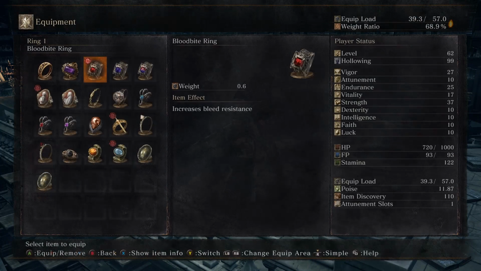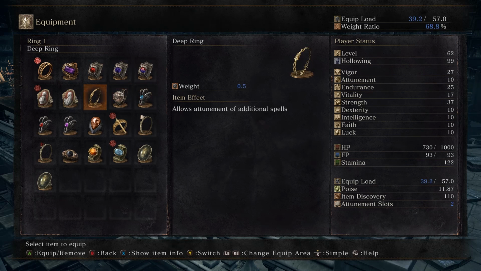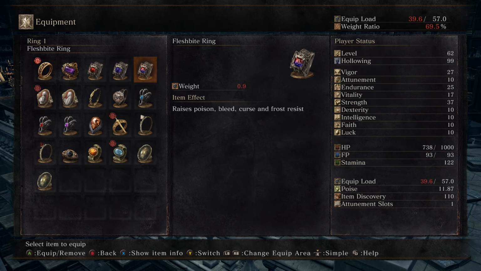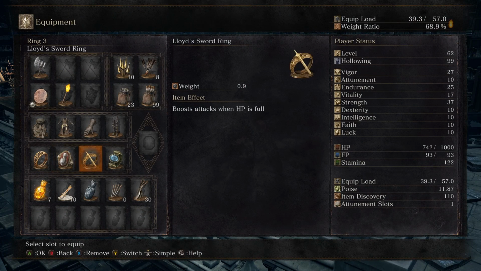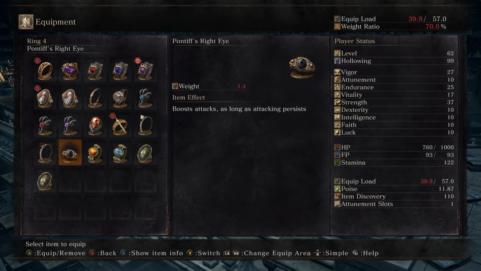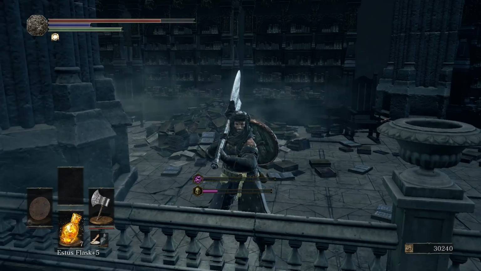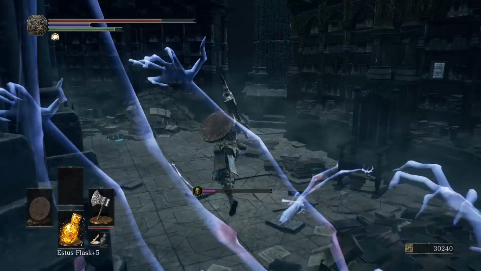I'm thinking, wait a second, didn't I just get a ring now? I don't need a bleed resistance. What if I just use this just for like passive healing? And what was the other one I just got? Blood bite? No, flash bite. Raises poison, bleed, curse, and frost resist. So why would it even have a weapon? I don't know. Let's just equip this one, which increases everything, and that's it. Boost attack as long as attacking persists. Well, I'm not really doing that with my axe.